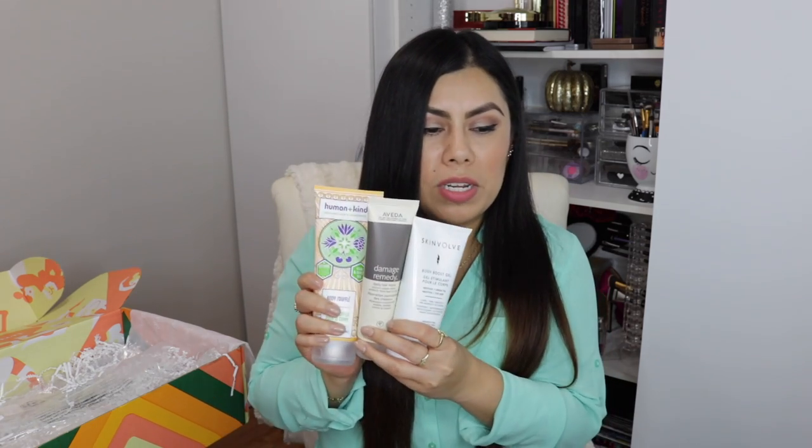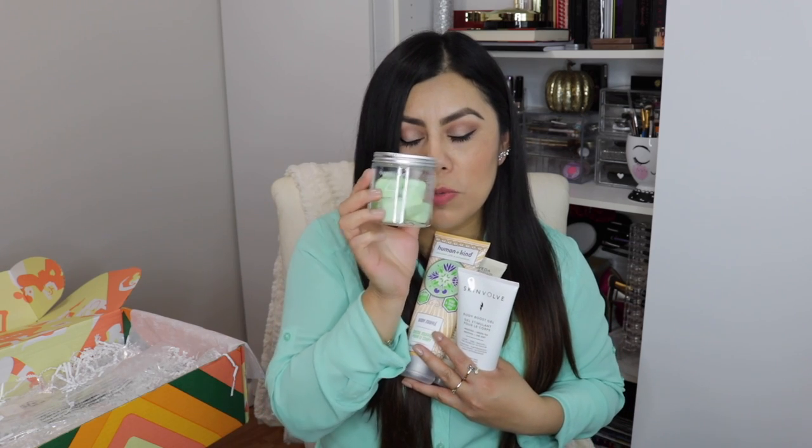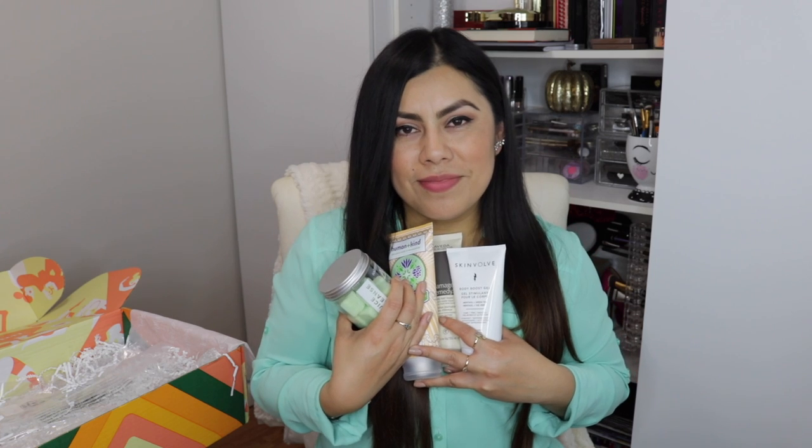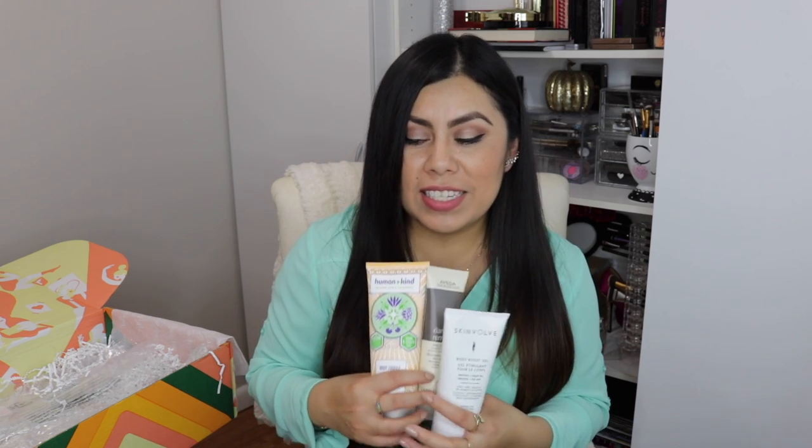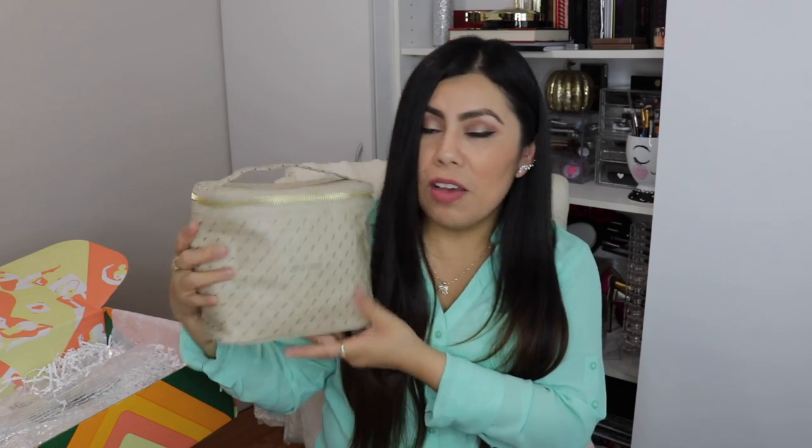I think we have some really really good products here. I'm super excited to try them, especially these sugar cubes — they just smell so good. I say FabFitFun is not a bad deal. You get full-size products, and if there's stuff in your box you don't want, you can regift it — they're brand new full-size products. Give them to friends and family or donate to charity. You get such a good amount of products and none of it is sample size, so you really can't go wrong.